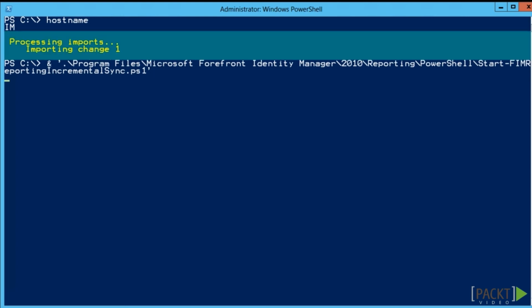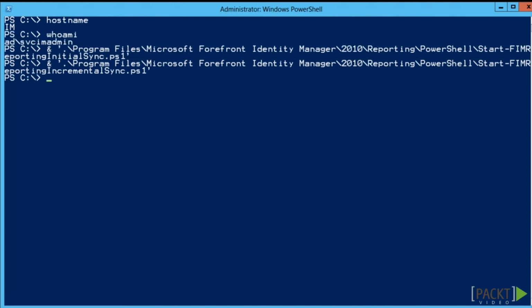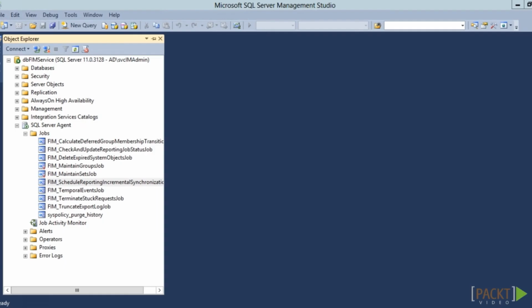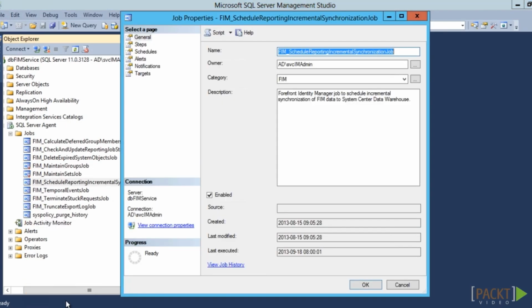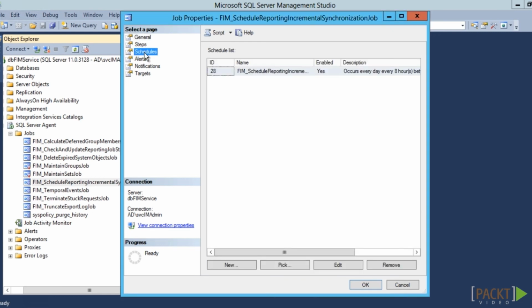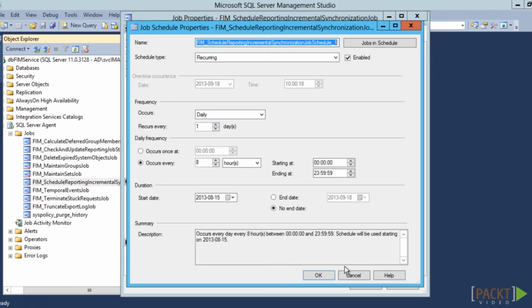If everything works as expected, this is all you need to do to get your data into the data warehouse and view it using the reports. The data in the reports will be old, since the transfer from FIM to the data warehouse is a scheduled SQL Server agent job. If you would like to change the schedule to get more up-to-date information transferred, you can modify the schedule on this SQL Server agent job.